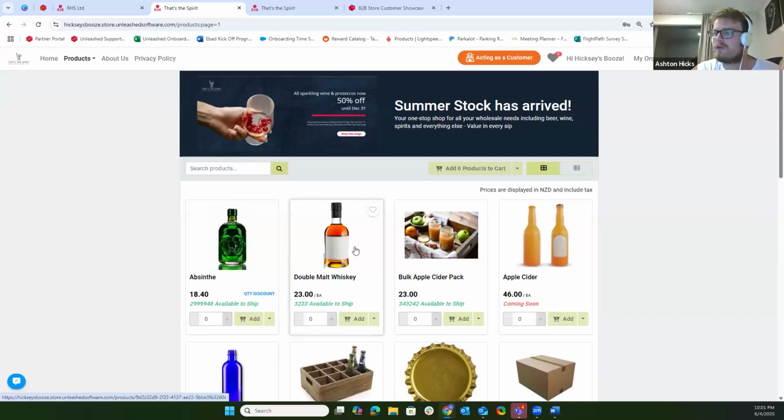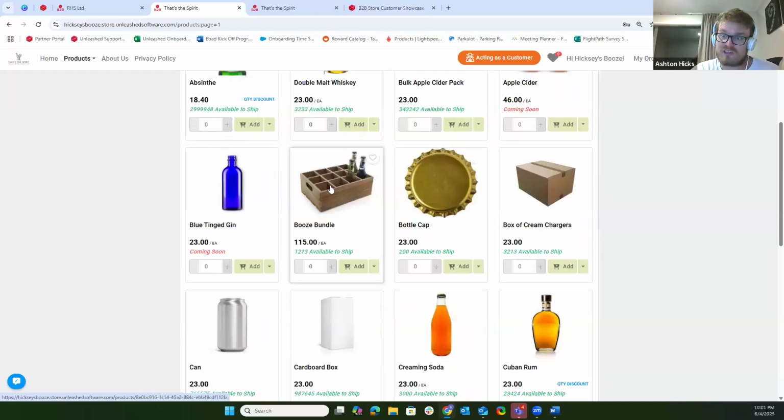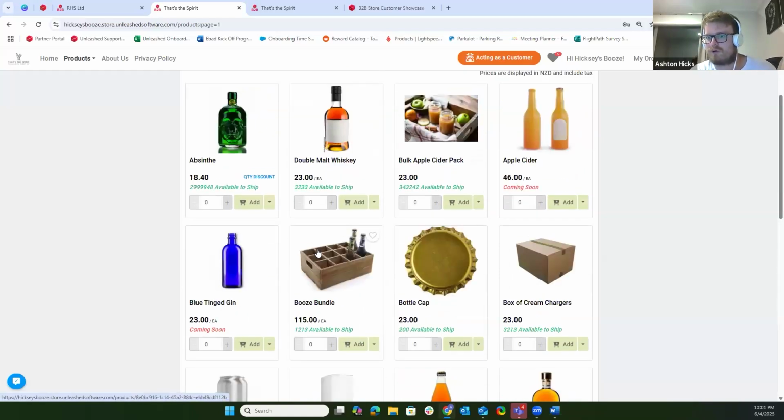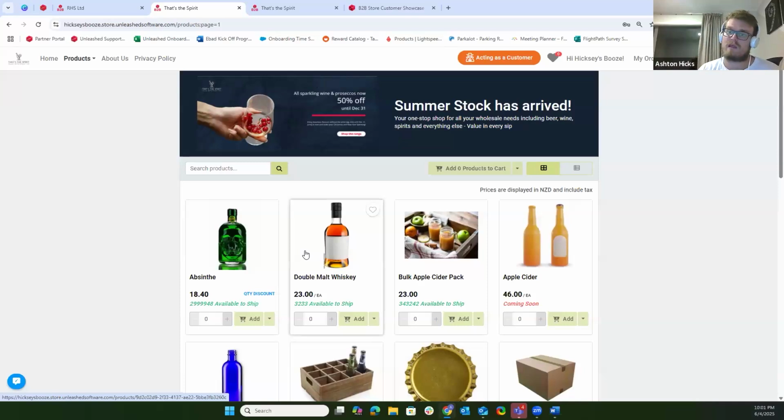These products are also going to be restricted to the catalogs that that user is a part of, especially considering some of those products are hidden in our default list. This customer seems to be in a lot of catalogs, so they're going to see quite a few products here. So just bear that in mind.